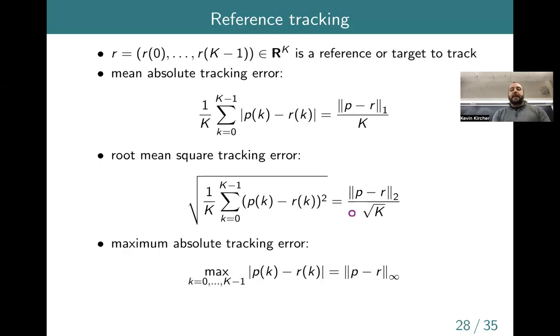And then we could also look at the maximum absolute tracking error, sort of in the worst case, how far are we? There we would just look at, over the whole time span, how far in terms of absolute value we were from the target. That ends up being identical to the Chebyshev norm. And all of these are convex. We talked about norms being a canonical example of convex functions, so all of these are convex because norms are convex.